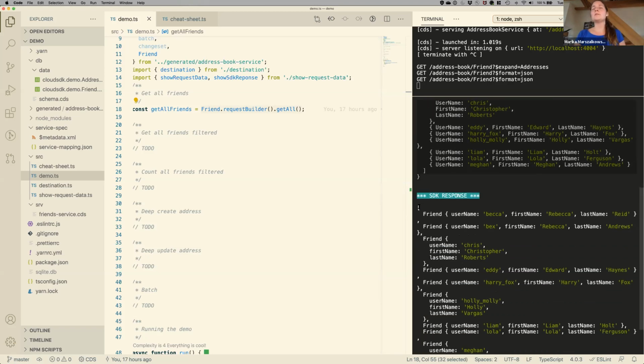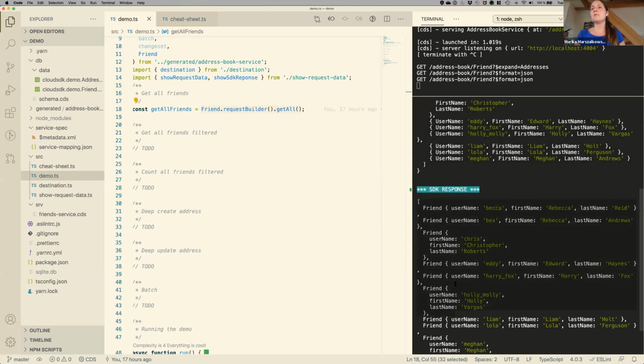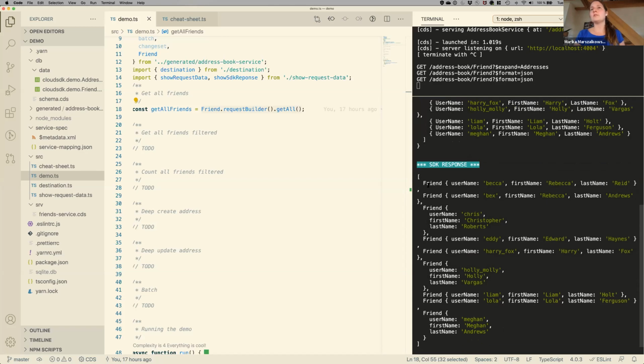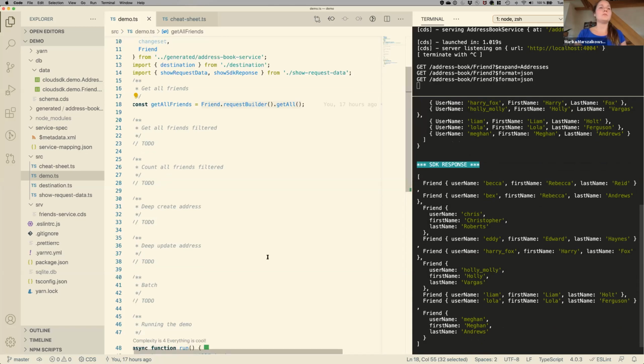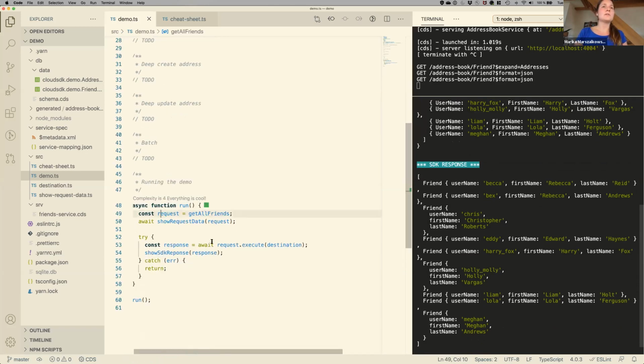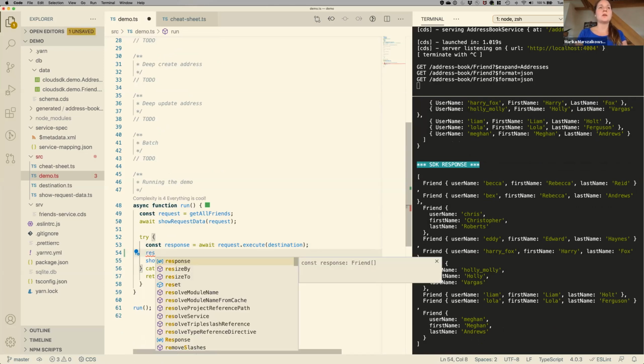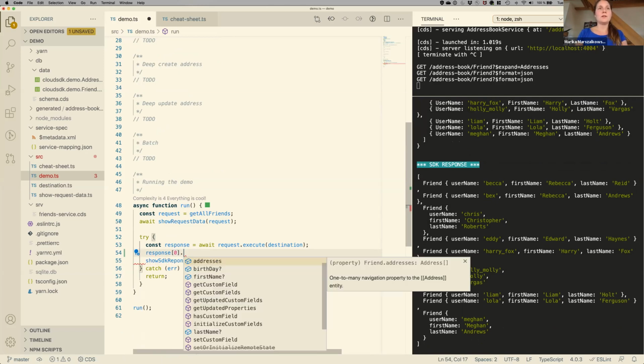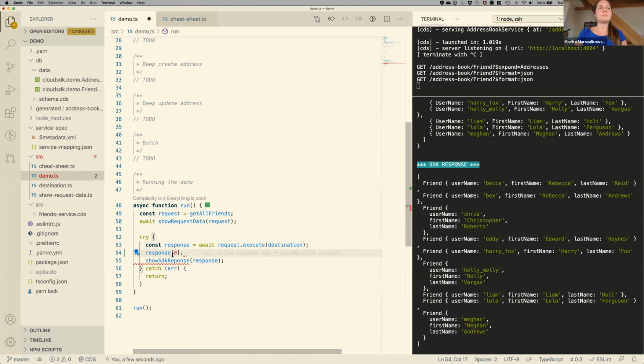And from this, we built an SDK response, and this is what it looks like. You have a list. So this was a get all request. You have a list of friends. Each friend here is an instance of the entity class friend, and it has some data about the friends. If you go down here, you can also see that this is basically what we talk about when we talk about type safety. So the response now is an array. Let's take a look at the first element, and this now has address, birthday, username, and so on itself. So that's the data that you get.